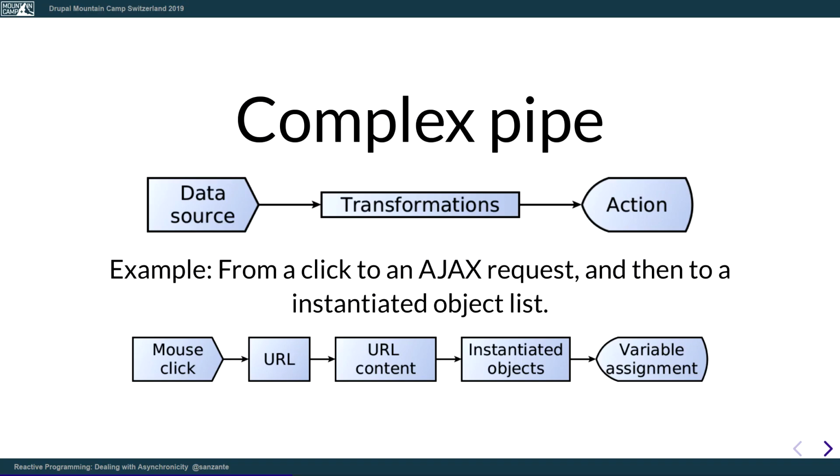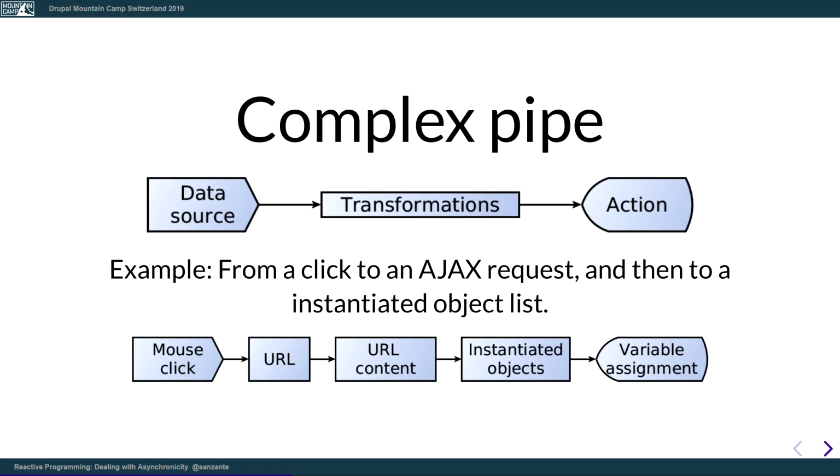When the user clicks, there is data that starts to cross the plumbing system. And at the end of the plumbing system, there is an action. In this case, just a panel is moved. In this example, there is not really a plumbing system because it's so simple that the data source goes directly to the action. But that's because it's the simple pipe example.